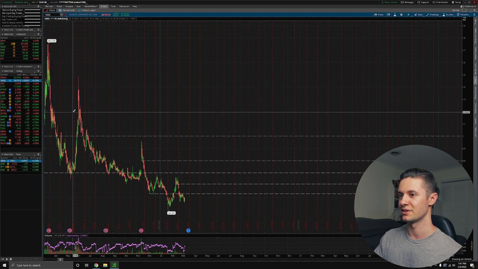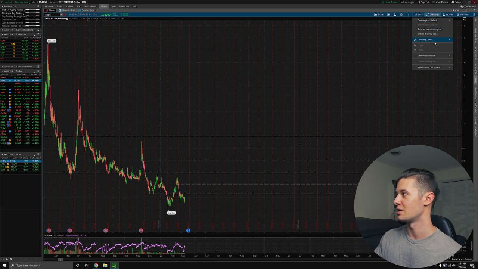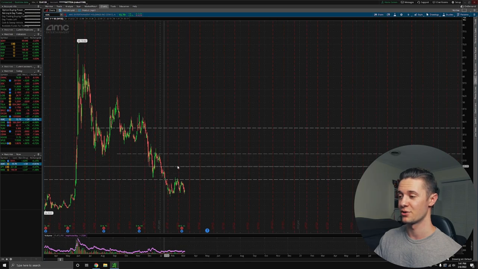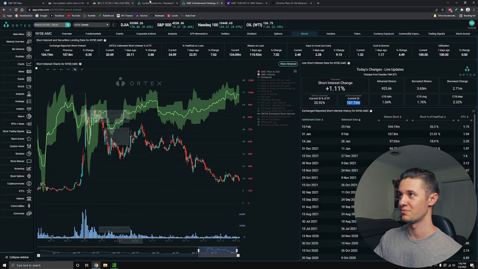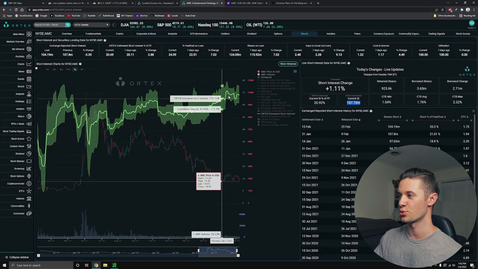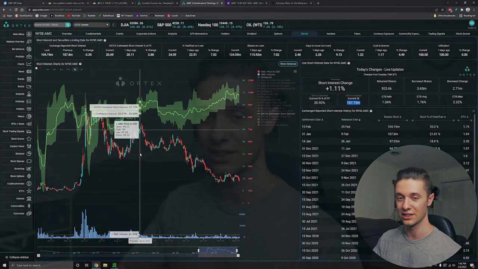Oftentimes, you look at stuff like Sundial, and 365 days ago where it started at, compared to where it is now, it's down 57%, a lot more than what the Russells was down. So in my opinion, I think a lot of these stocks, at the very least, have been pushed down way too much. I think that we are due for a big correction to the upside. I think that probably over the next couple of months, as soon as this whole oil, Ukraine, Russia, Fed situation sorts itself out, we're probably going to start seeing the shorts actually get hurt instead of the longs, which will be a pleasant change in a lot of people's minds, right?